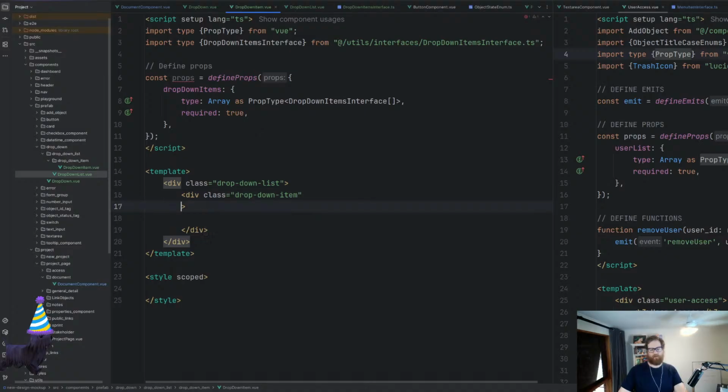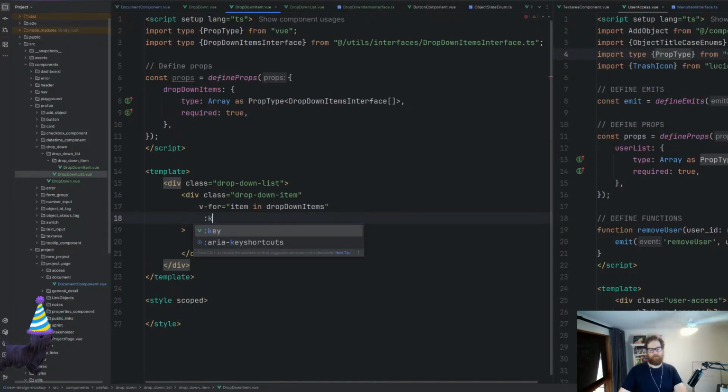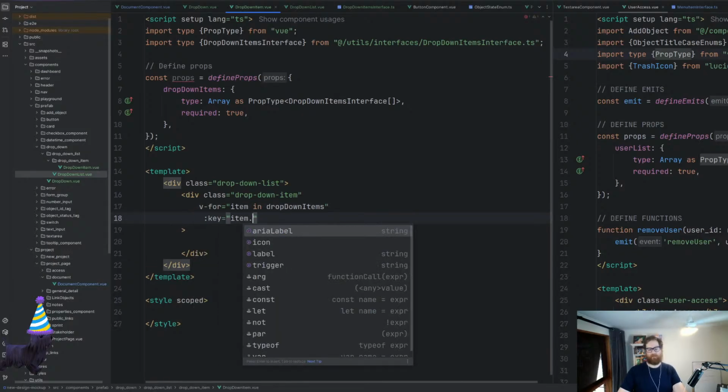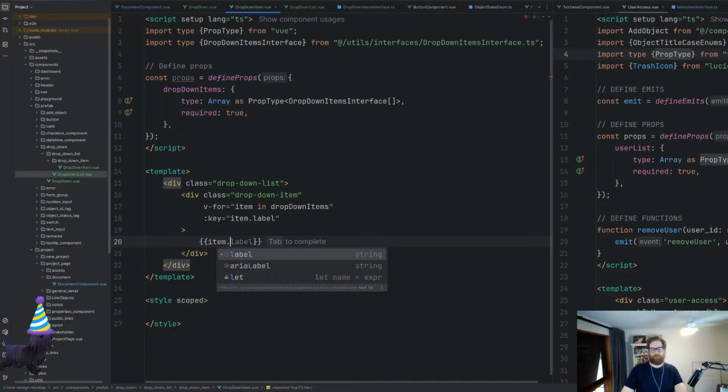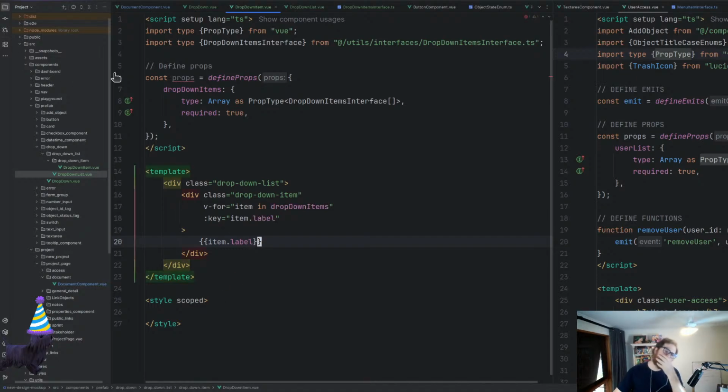We're just going to go in here, we're just going to go v4 equals, and then we'll have item in drop down items, where the key equals item.label. And then we'll just have item.label like that for the moment.